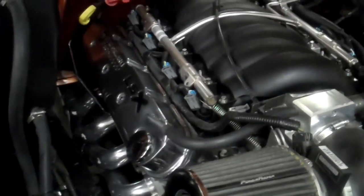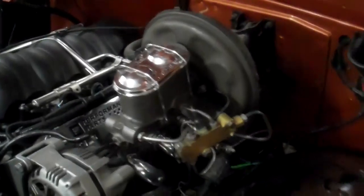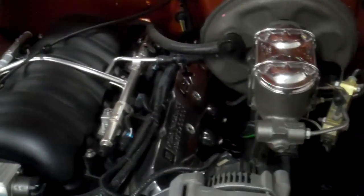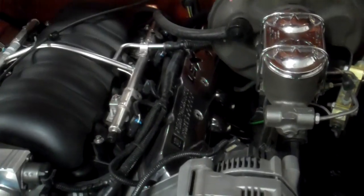And down by the frame rail, way down there, I had to cut away just a little bit of the frame rail, probably about a quarter inch, half inch, kind of varying in location. With the sawzall, probably about 6 inches in length for the collector to fit. I think the reason for that was because the collector has swept over to clear the Trailblazer's front drive shaft. Anyways, I'll show you underneath here.